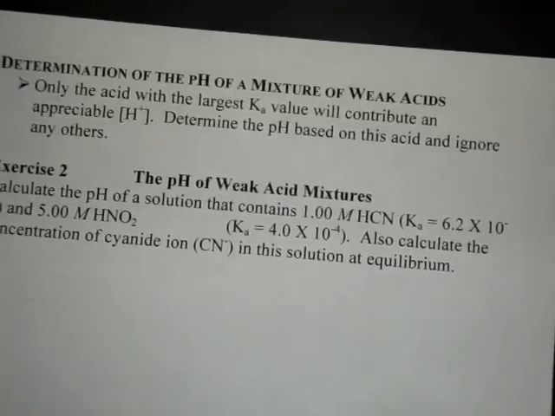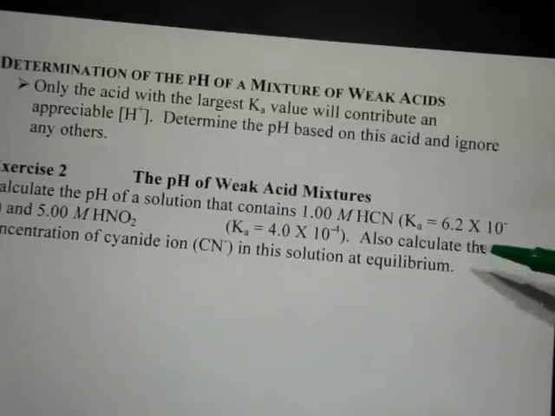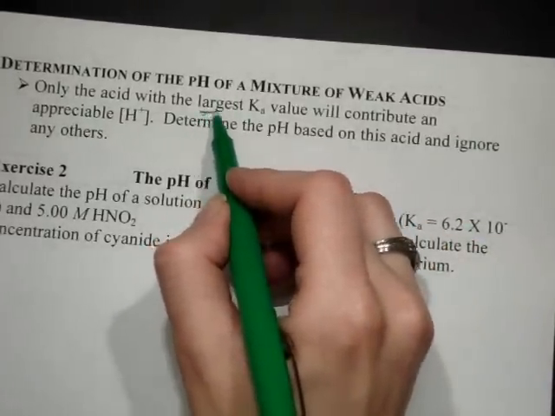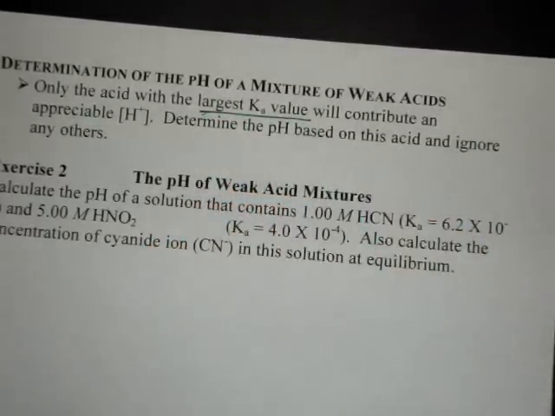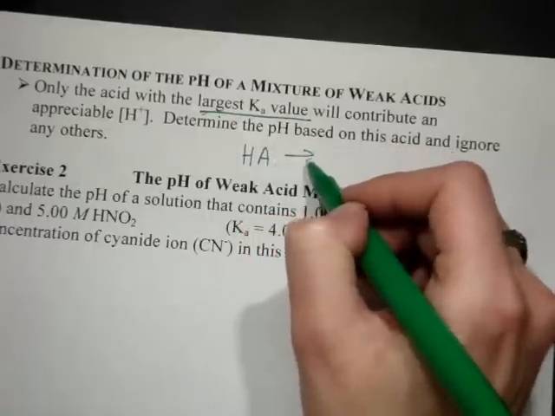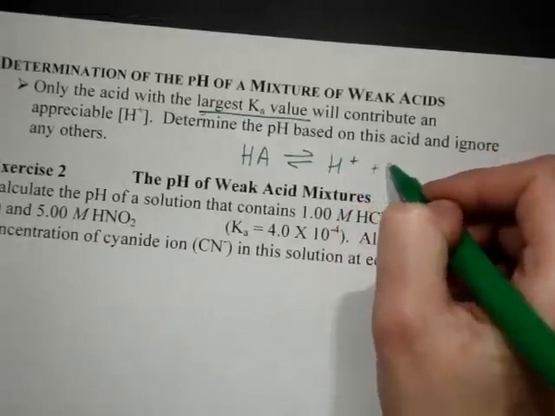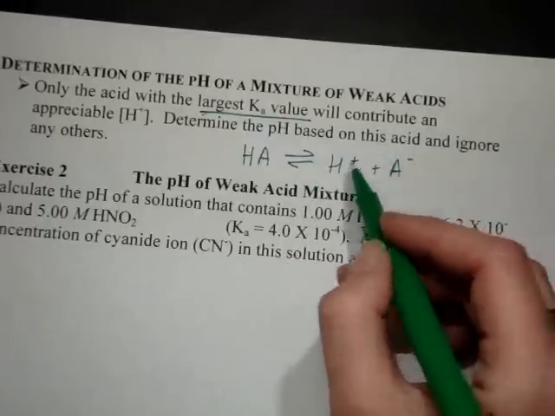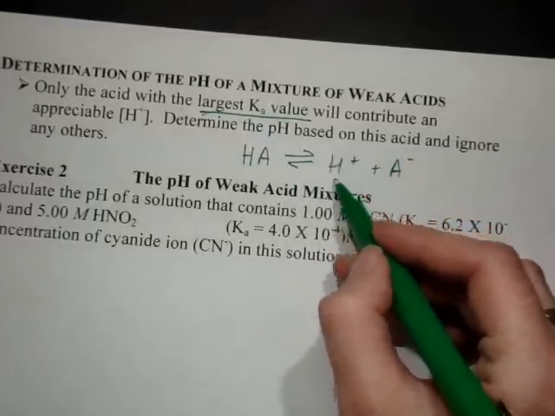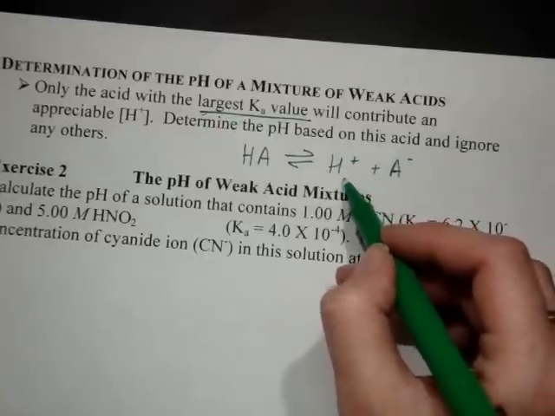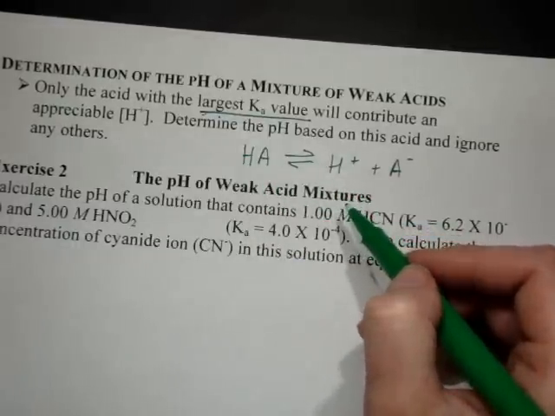Okay, the first way we can mix it up a little bit is by using a mixture of weak acids. As you read through this, the key here is if you have a mixture of acids, only the one with the largest Ka will contribute to the hydrogen concentration. If you have just any old general acid, as it dissociates, it produces your hydrogen ions and the anion. This hydrogen then is present for every other acid that's already in the system, and will force the equilibrium back the other way for the rest of the acids.